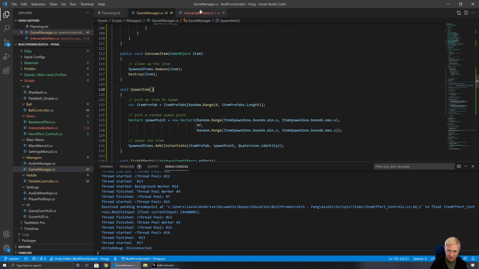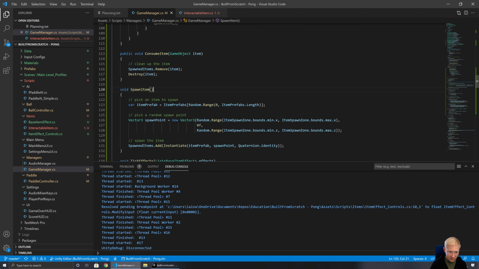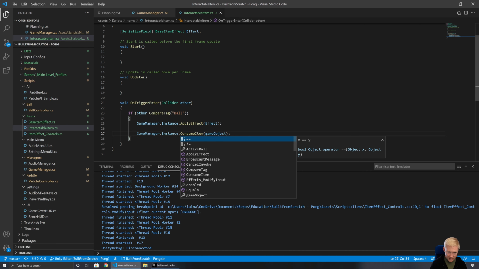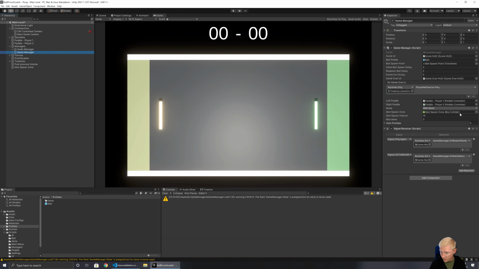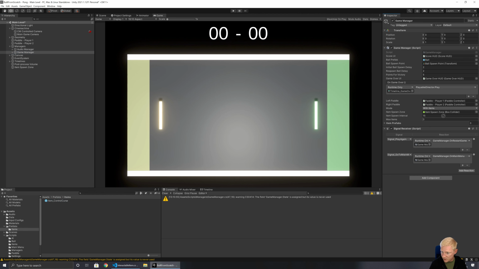So we've got an issue with our consume items. Let's just check the problem there. So game manager is public void. Game manager.instance. There we go. So we'll consume it. We know that side is working. So we just need to link up our prefab, which we already set up. And this means that as we come up with new items, it's really easy to add that into the game. We just add that in to our prefabs.